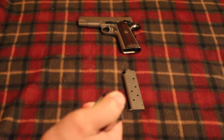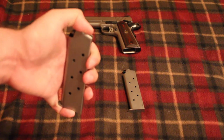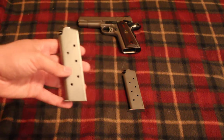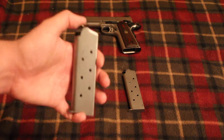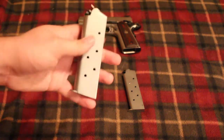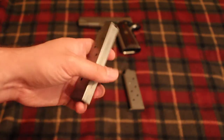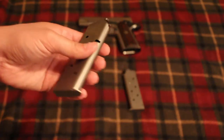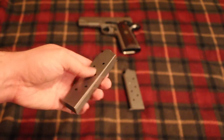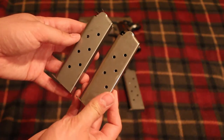It also has pretty good spring tension. The spring tension in the Chip McCormicks is a little less stiff. That's also probably a byproduct of the fact that this is an 8-round magazine versus a 7-round magazine. To get that little bit of extra room, you might have to have a slightly shorter spring, I would imagine anyway. But everything else about this magazine seems pretty good. Obviously, you have witness holes here. It is stainless steel, I believe, much like the Ruger. Only the Ruger is polished, and this is more of a matte finish. So they didn't polish it, so it doesn't look as pretty, but it still seems to be a pretty good quality magazine.